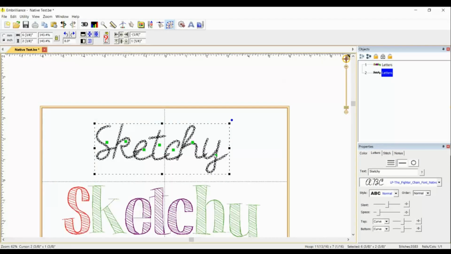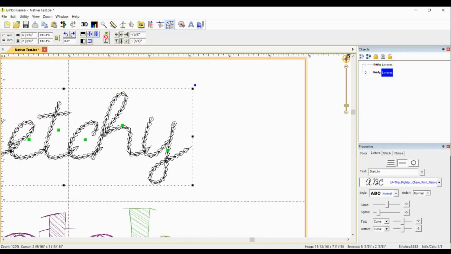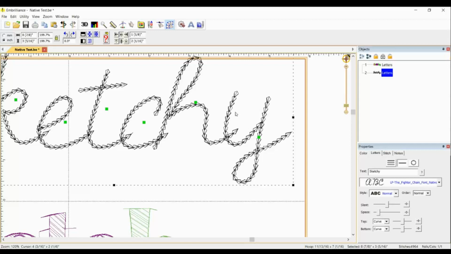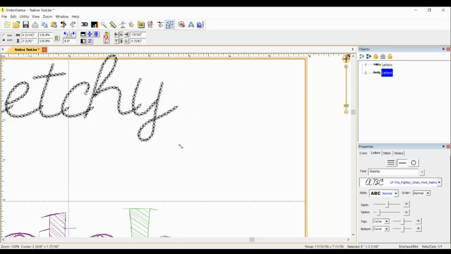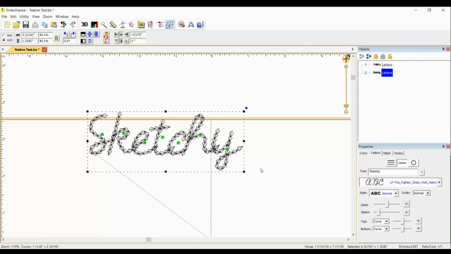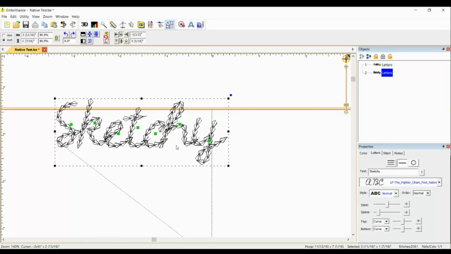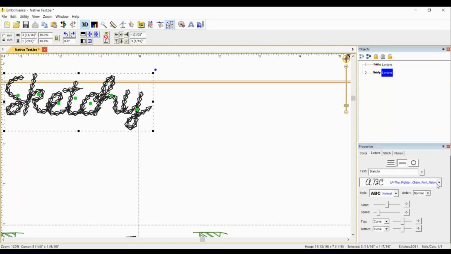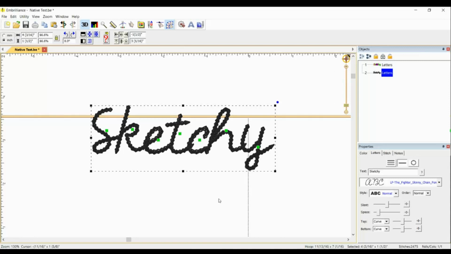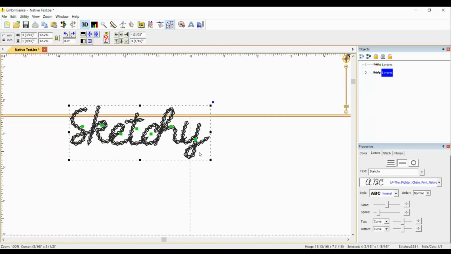Very cool. And again, we see the width of the chain stitch is going to stay the same. Did you see it recalculated the stitches so that it didn't stretch out that chain stitch too much? It stays the same size. So if we do a smaller lettering, it's not going to look as nice. Now, this one would look better with the skinny chain stitch. See, it's a more narrow chain stitch. But we'll go back to the original.